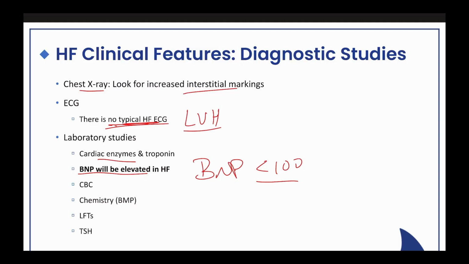What other non-cardiac cause will cause volume overload? Renal failure, right? That's where you start to differentiate when they come in with CHF or fluid overload. Is this due to their heart not pumping effectively, or is it due to the kidneys not filtering out enough fluid? Where's the problem? If you do a BNP and it's relatively normal, it's probably renal. You could also do your BMP, and your creatinine and BUN are going to be elevated. That tells you right there the kidneys are stressed. So start differentiating between the two.